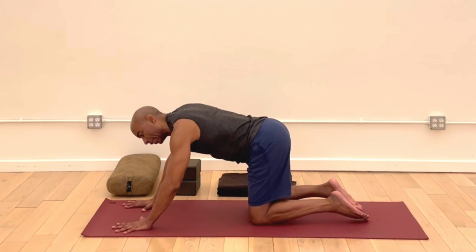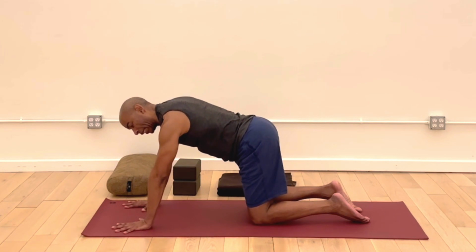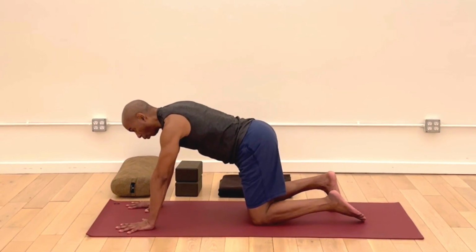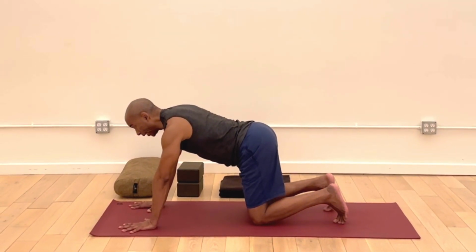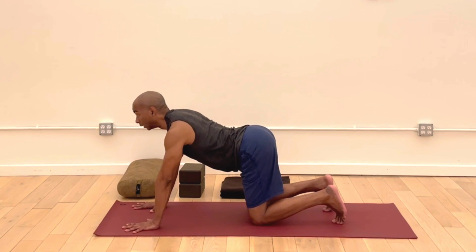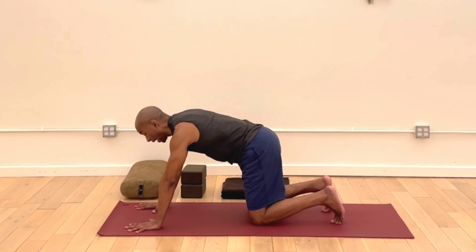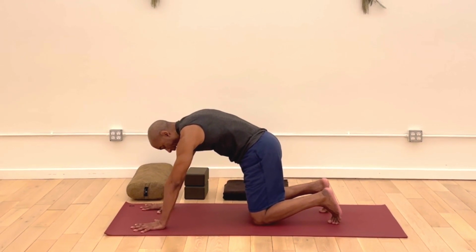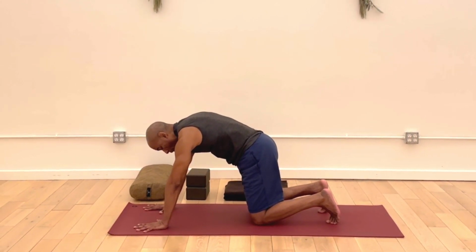Nice strong base. I like to kind of lean into the hands, pressing the palms into the mat so they stretch open. Tuck your toes. One more cat-cow. Inhale, create the back bend here. Exhale, round into cat pose. Again, that nice spaciousness in the back body. Make sure toes are tucked.